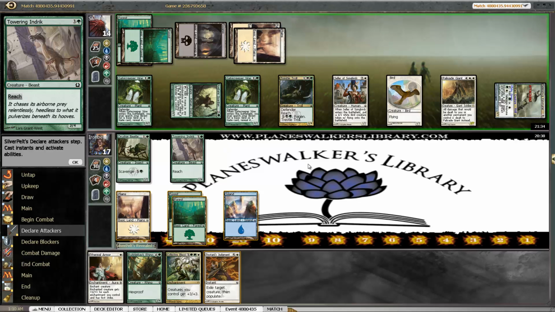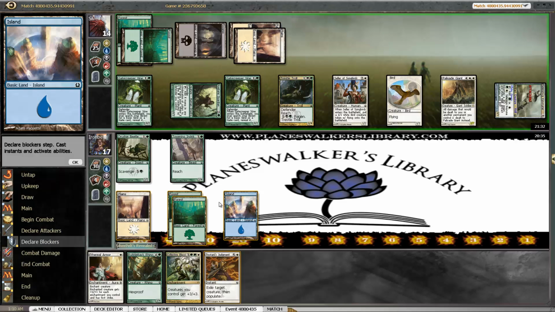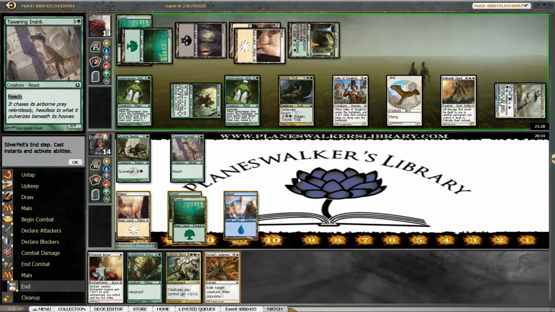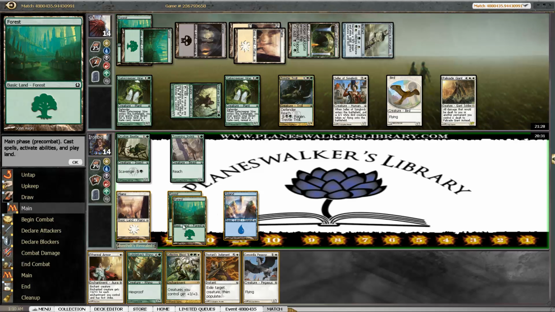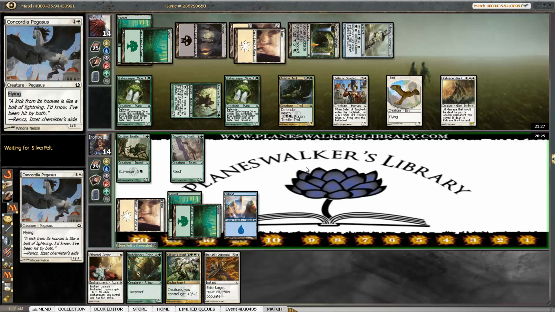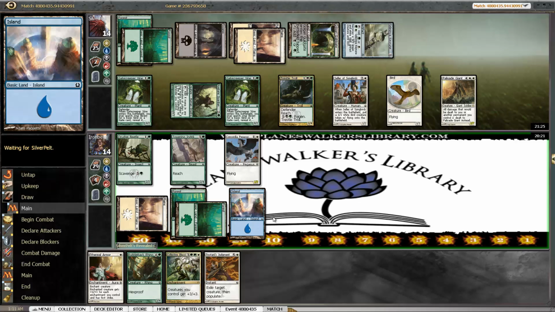But I think we're going to have to just take it for right now. That'll put us down to 14. That's an equidistant amount of health right now between us both. But our board position is not looking great. Pegasus is okay, I guess. It'll create some decent blocks, but now we're kind of stuck in that we can't play this Ethereal Armor.